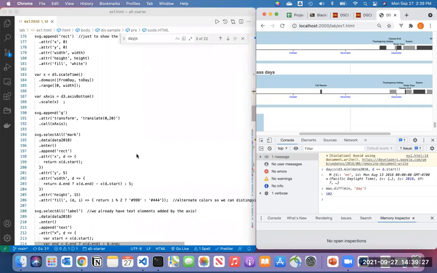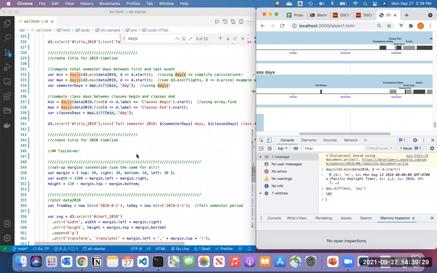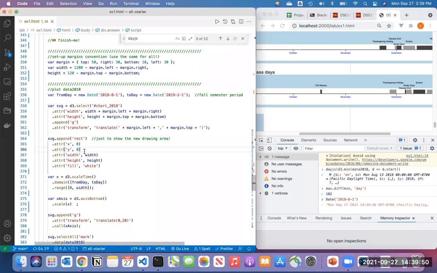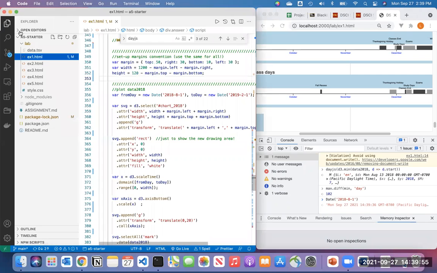And to answer your question, you can probably just do this, right? So you don't need to put the new here. The console figures it out that you want a new object, and there you see the actual date. Okay. So this one, I think, if there are no more questions, I'll move on. Yep.